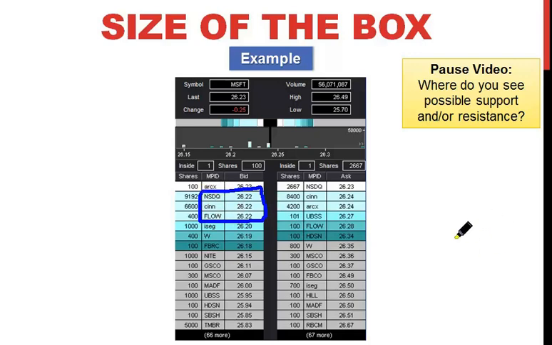And then over on the ask, where would resistance potentially be? Well, again, it's nothing as clear as the bid side, but if you were forced to guess, if you said 26.24 right here, that would be logical. You can see 2 market makers sitting there. But again, this looks like a pretty thin stock. Not many people lined up at any certain levels. But again, 26.22 on the bid, support, 26.24 over here, based off of the 2 market makers. Like I said, I wouldn't call any of these obvious, but just quickly looking at the colors, looking at the price levels, okay, potential support here at 26.22, resistance 26.24.